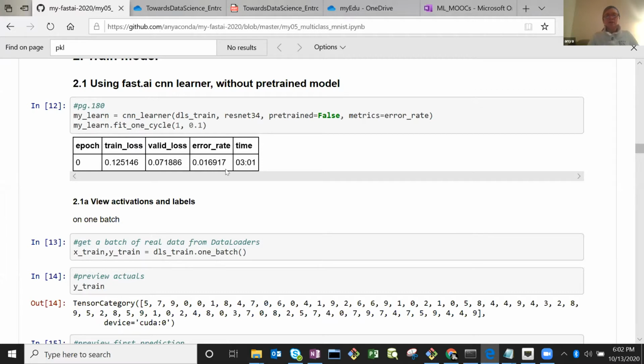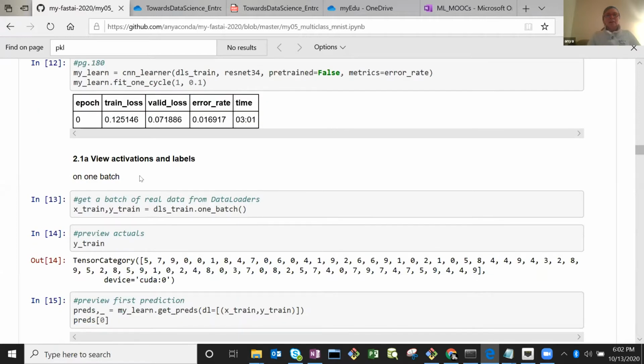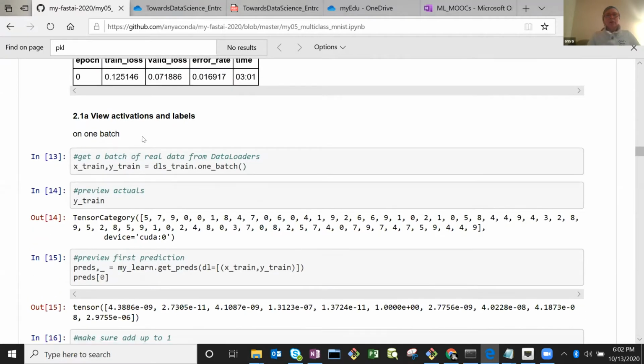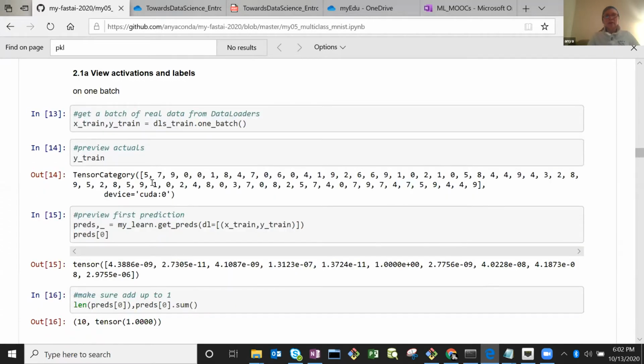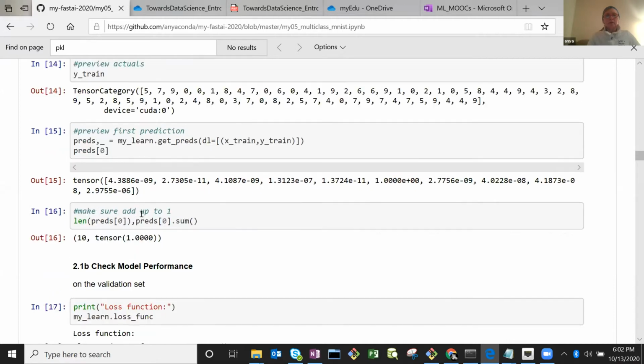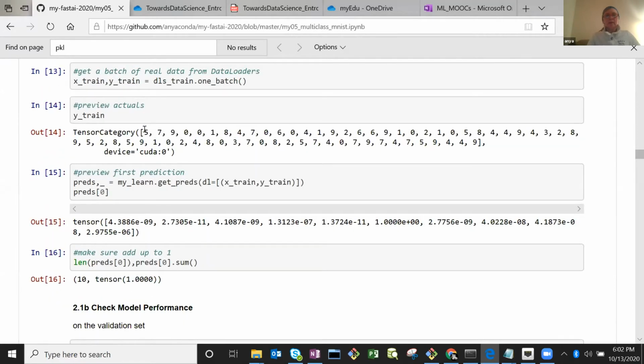I'm glad everything works. And then I go through the same examples as in the book. I look at one batch, I look at the outcomes. This is the y in the train set, so this is the label in our batch. We have 256 digits, and the first one is 5. Then I look at my prediction, just the first one, and this is that tensor.